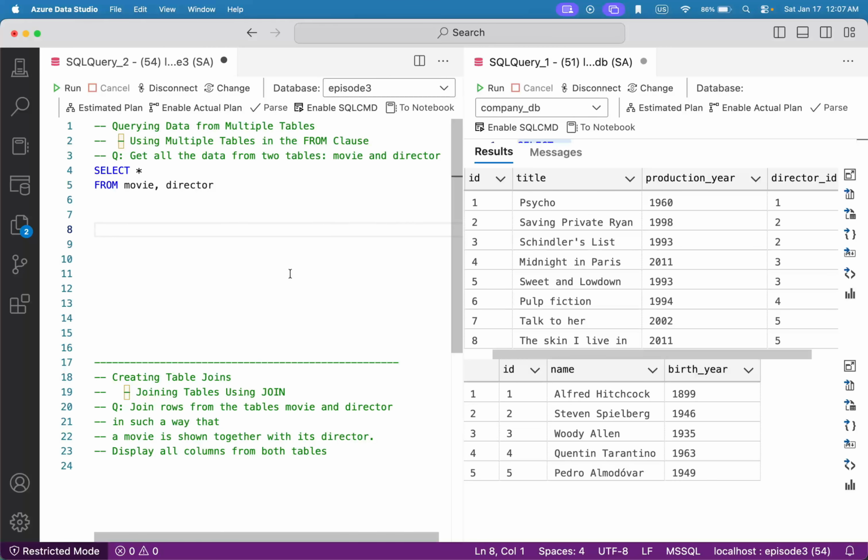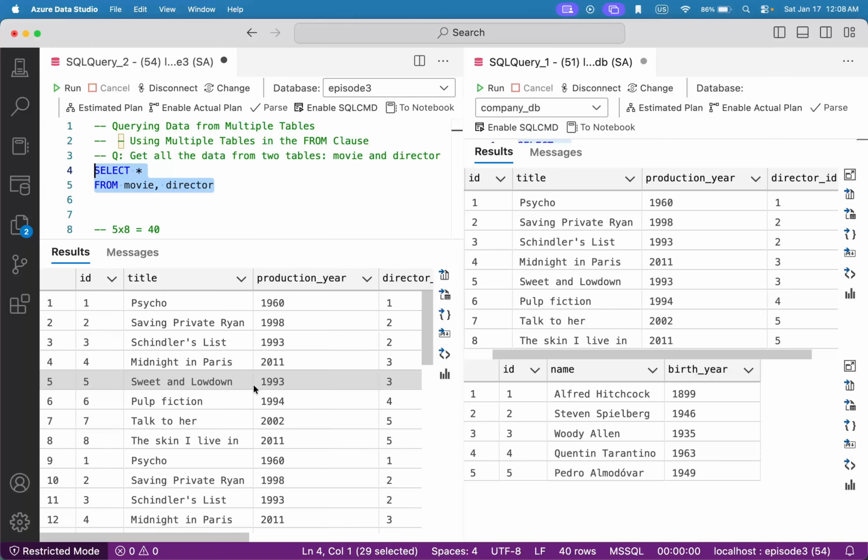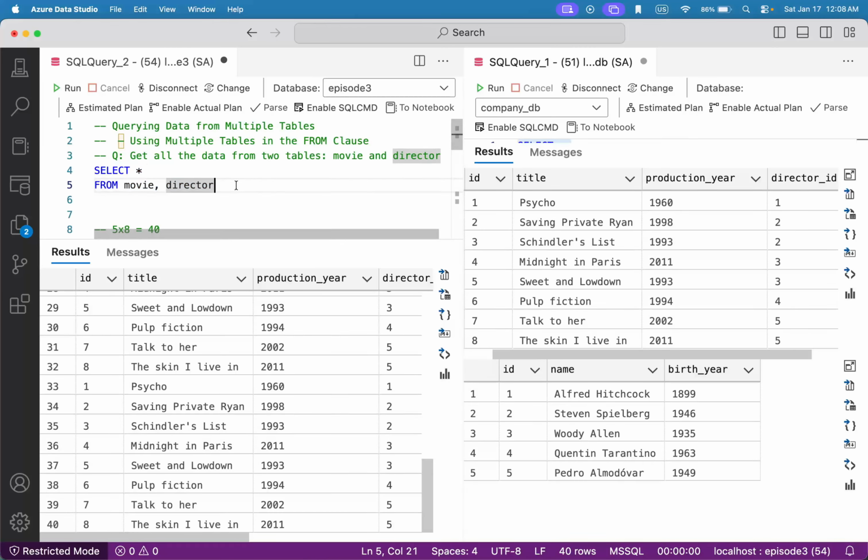So it will be 5 times 8, which is equal to 40. So there should be 40 rows of data. Let's run it. Yes, you can see that all the columns are returned and there are 40 rows. So that's how the cross join is performed.